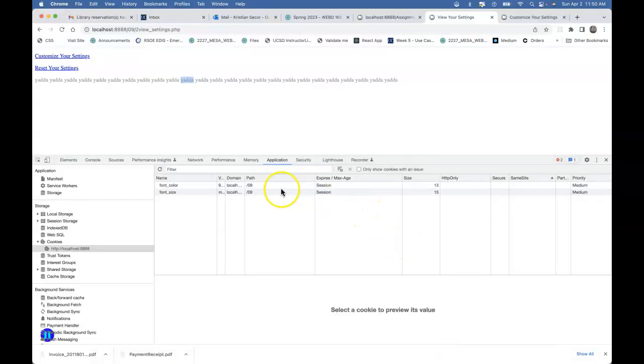And that's why it's okay to do a cookie, because when we set a cookie, you can see all the information is visible. So if I were to set a cookie as a credit card number or a social security number, something important, someone could sit at the same computer and basically steal people's identities. So this is a good use case for cookies. I wouldn't use anything more important than this.